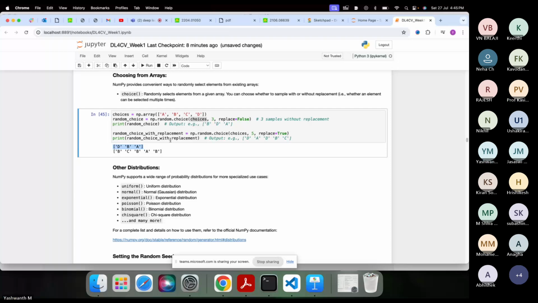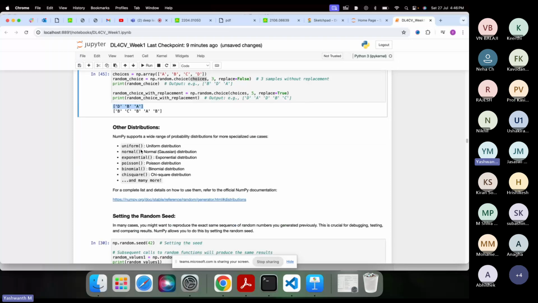Random choice with replacement gives you the freedom to repeat; every entry can be repeated, right? And as I said, these are the 2 most popular distributions, uniform and normal, and there are others as well: exponential, Poisson, Rayleigh, chi-square.